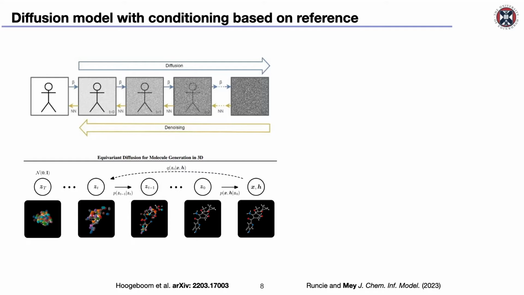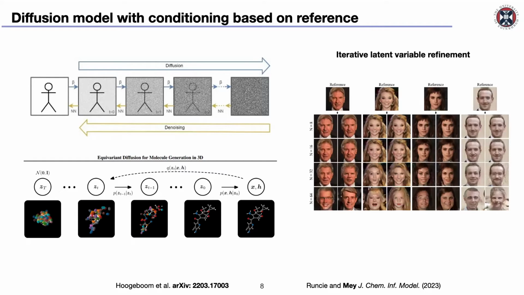How do we connect that up to fragments? And this is where iterative latent variable refinement comes in. So this is, again, something that is borrowed from images. So the idea is now, as you are doing your denoising step, if I introduce a reference, I can, in my already pre-trained diffusion model, push in my latent space my distribution towards a reference image. So you can see if I give Harrison Ford, I can generate images that look more like Harrison Ford and not just some other person.